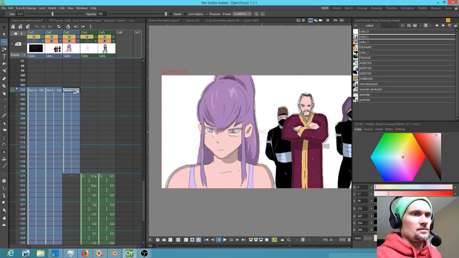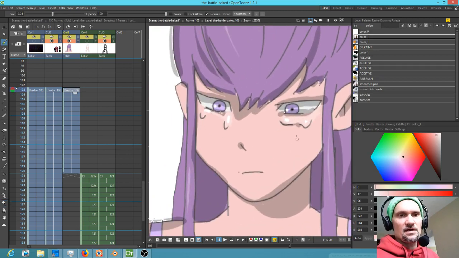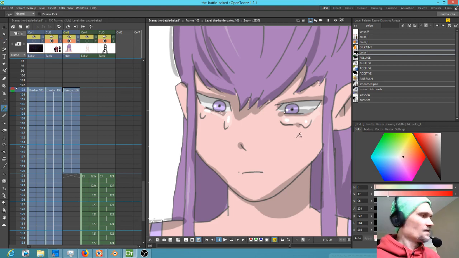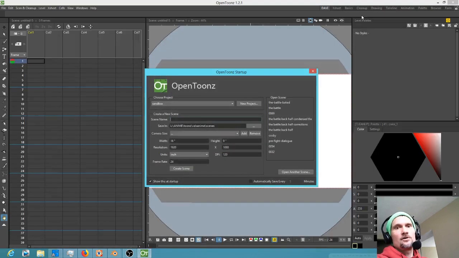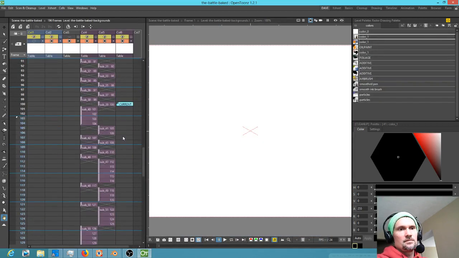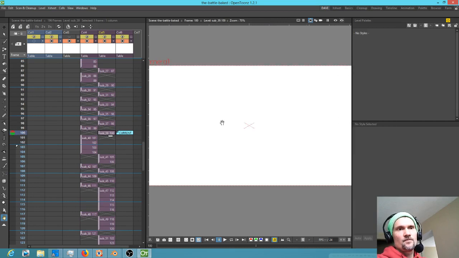So the tear effect really should be a secondary animation thing if we're going to do it at all. So I'm going to actually go to this brush, which is sort of my go-to brush for general painting, and we just had Opentoonz spontaneously explode, and I have no idea how much work I just lost, but it's probably one hell of a lot. So there's Opentoonz for you, if anyone wonders why I am a little bit less enamored of Opentoonz than I used to be. This might be a reason.